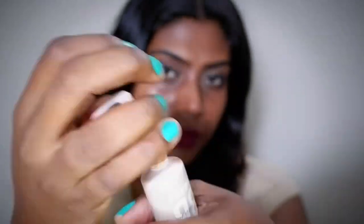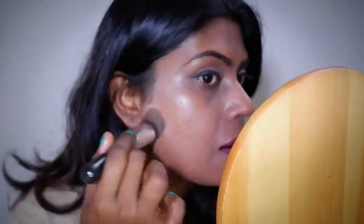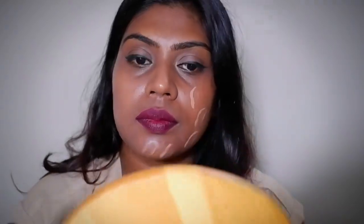The first one is the NY Bae BB Cream, which comes in seven shades. I went for shade ZU7, Hot Cocoa. It has a cool tone, pink undertone consistency. The product is quite good — it has SPF 15, 25 grams of product, and is enriched with vitamins. But all of that gets overshadowed by the shade issue. They need shades appropriate for at least 10 to 15 skin tones with warm, cool, and neutral undertones. The website pictures are absolutely misleading. I'll show the application on screen so you can see how it looks.